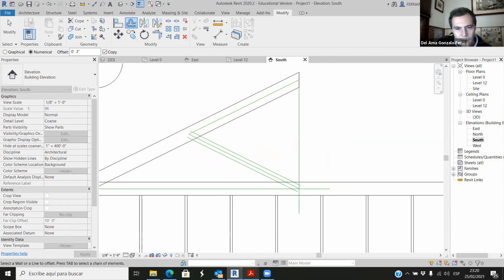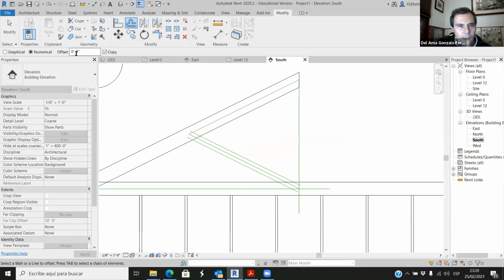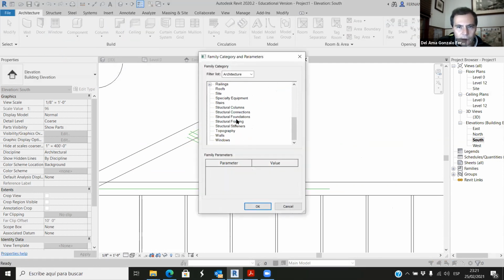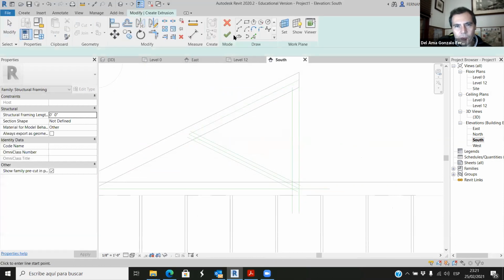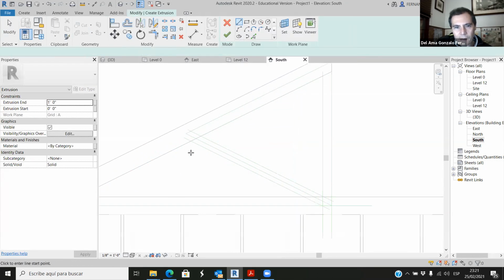And finally, we can work with this. Okay, apparently this is as thick as this one. So if I use offset, here we can use 6 again. Go this way. Okay. Now we can trace, we can use architecture, component, model in place, framing, structural framing. And I can use extrusion, and I will trace these lines.